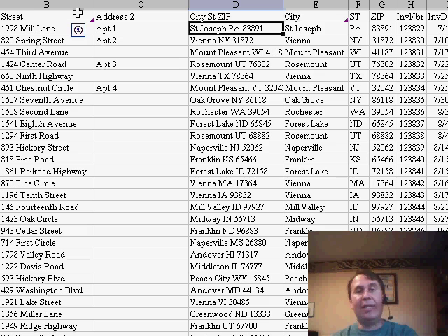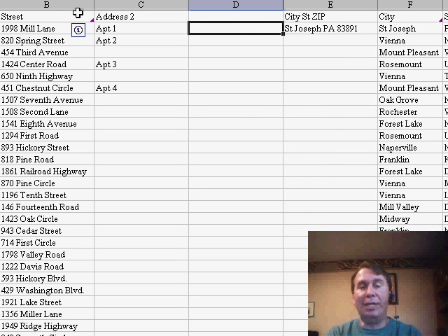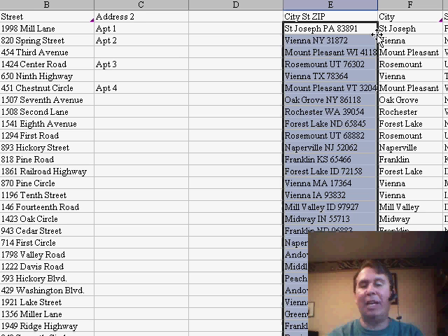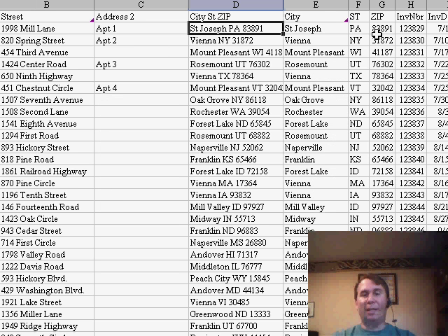This works great whether you have data to the right or to the left. In this particular case, we did happen to have data to the right, so another solution would have been to insert a blank column between column C and D. Now when we double-click the fill handle on E, since there's no data to the left, it will look to the right, and because the city happens to be filled in, it will also fill in. So it's your call whether you want to hide column C or temporarily insert a new column D. Either way, it allows you to use double-click the fill handle much faster than dragging and overshooting the end of the data — going back and forth — what I call the fill handle dance.